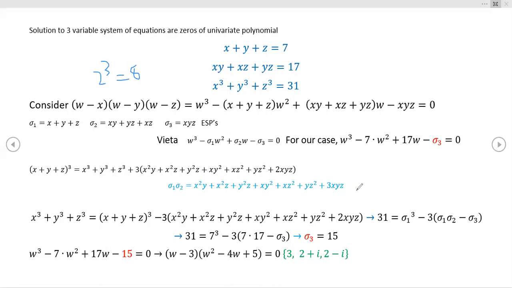Now, we already know that we have seven as our sigma one. And sigma two is 17 given right up here. See, X plus Y plus Z equals seven, then this guy right here equals 17. So I just put them in there. Isn't that nice? You see, we already have two of the coefficients of the polynomial that we need to solve. And so we need to figure out what sigma three is.